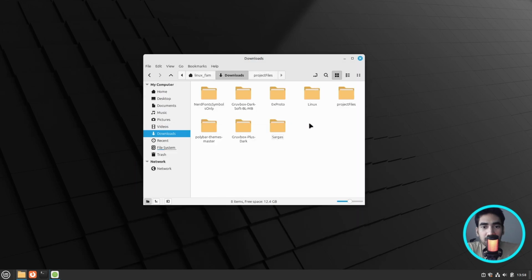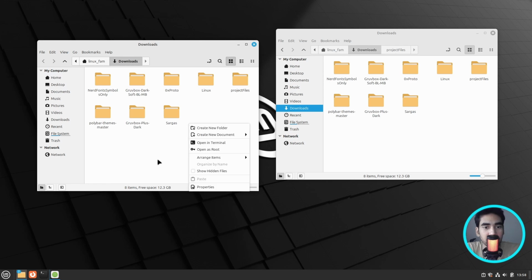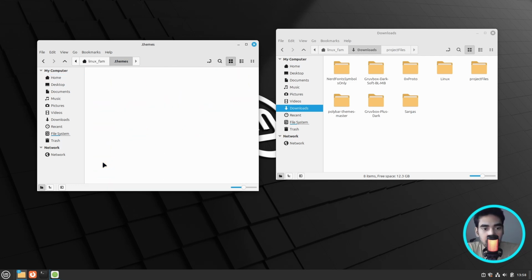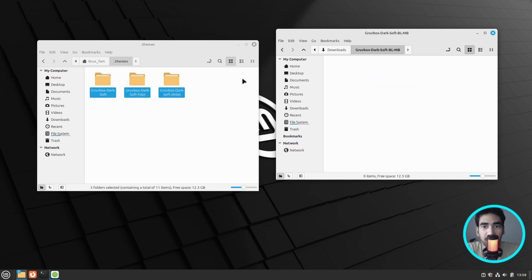So while it is doing its thing, I'm going to quickly open another window and right click on an empty space and click on show hidden files, and go to home directory, and here go inside the dot themes folder, and here I'm going to get this Groovebox theme files inside that.